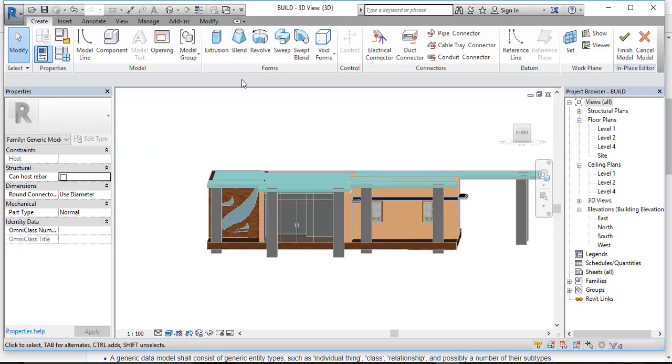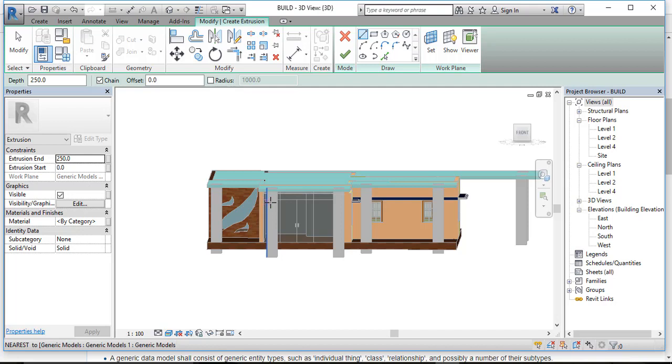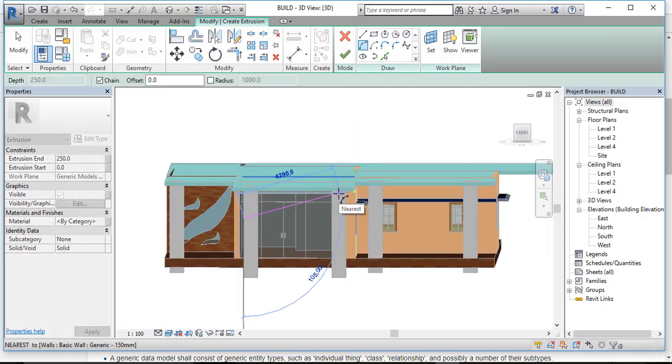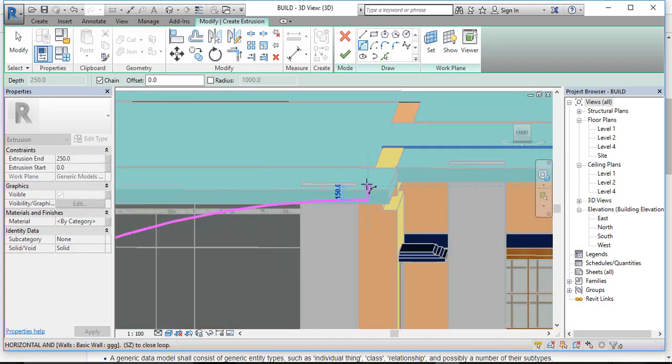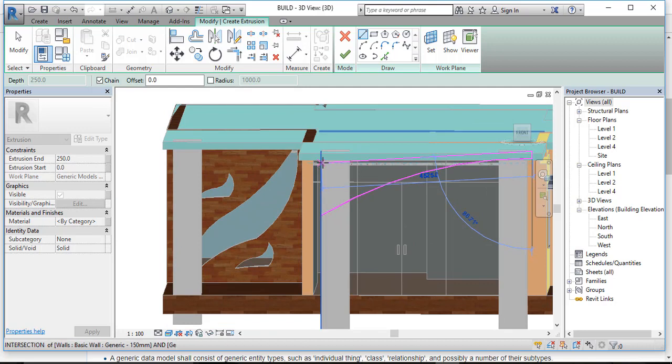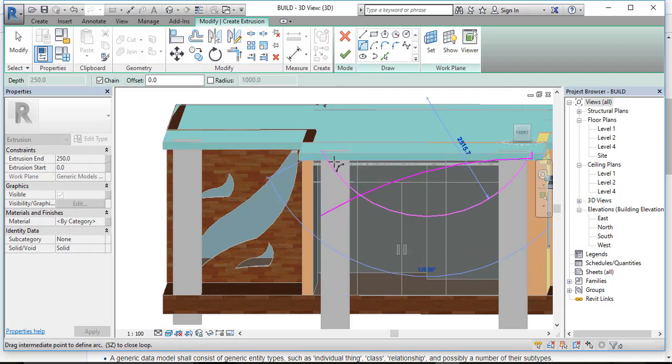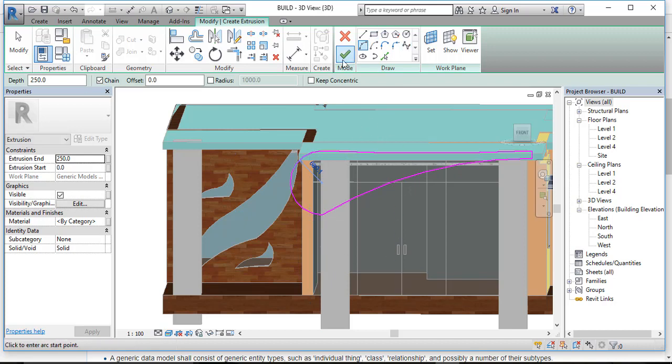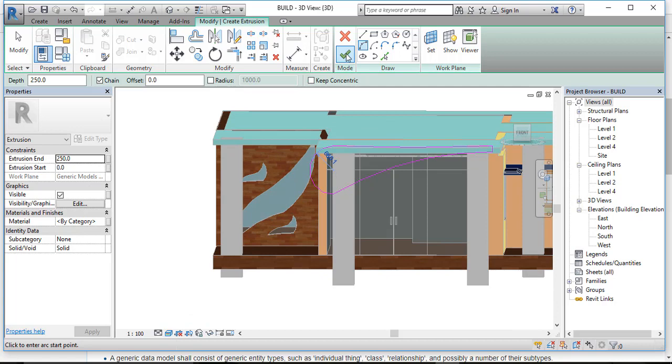Okay, so now we have extrusion to here. Here. So now just enter.